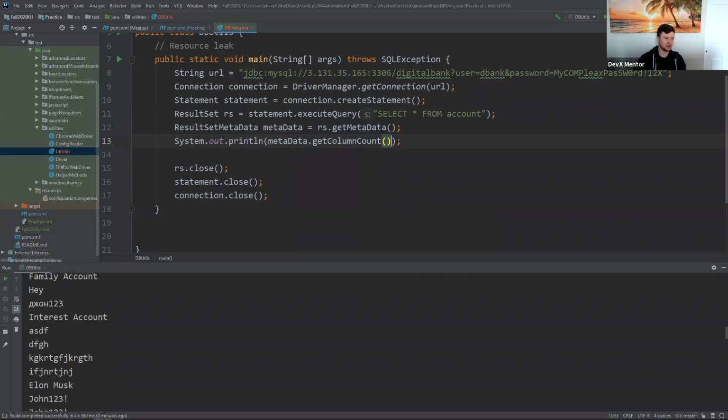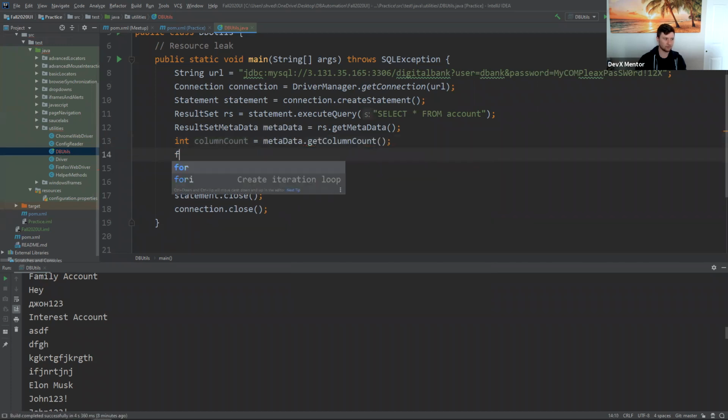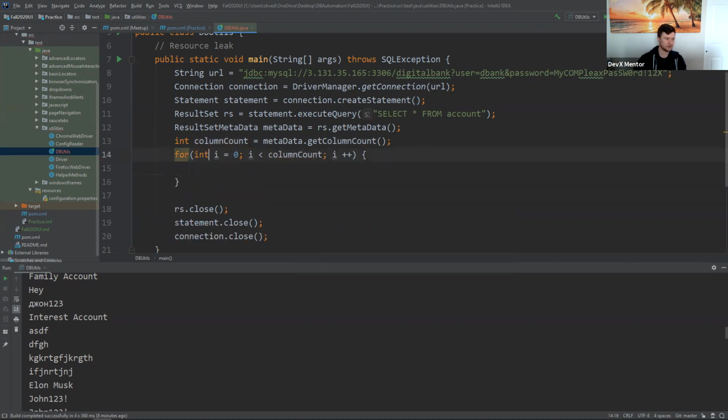So we can get column count. So let's do it this way. Column count starts with 1.